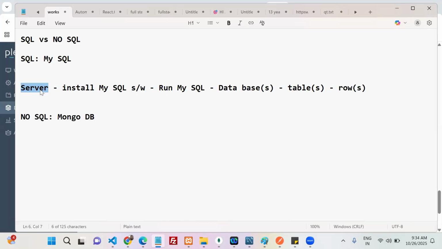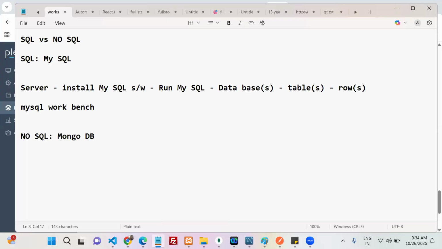We have some tools over there. One is MySQL Workbench, the tool to connect with MySQL servers. MySQL Workbench or phpMyAdmin are also there.